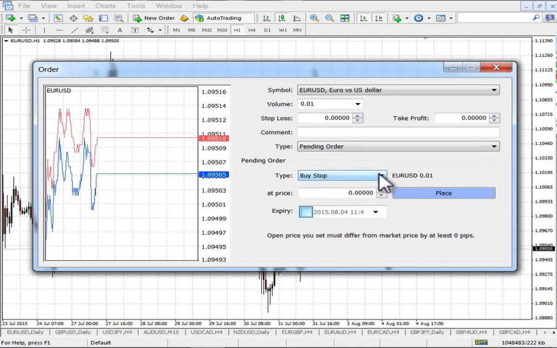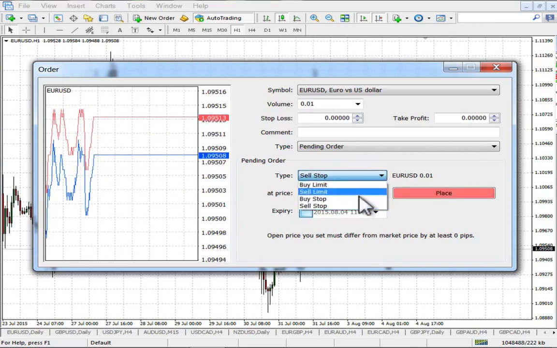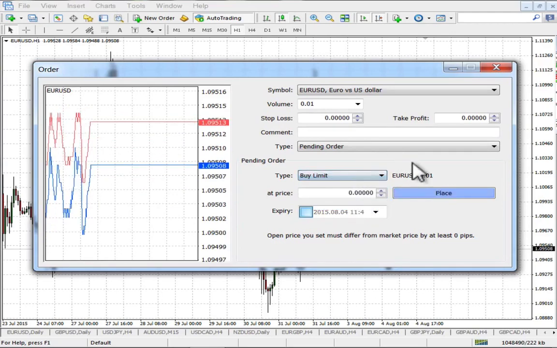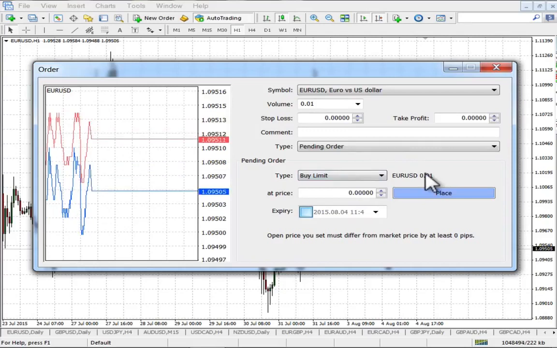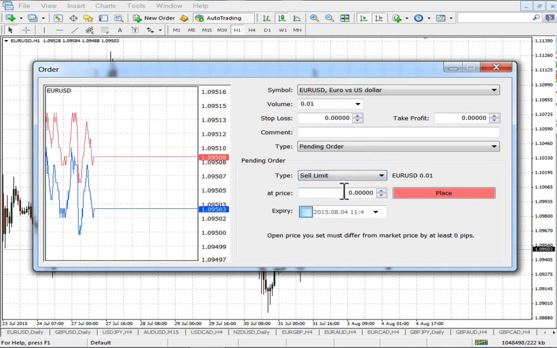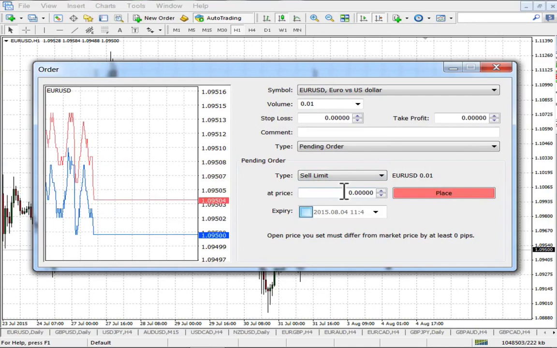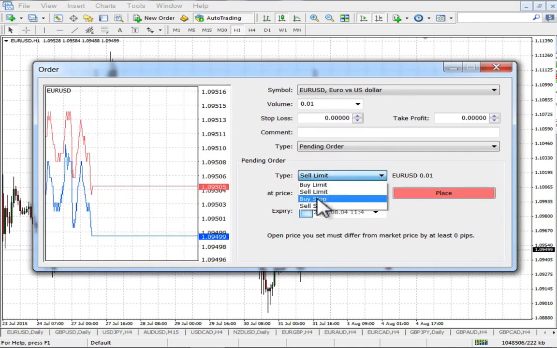So it breaks up, we're going to buy. A sell stop would be if it breaks down, we're going to sell. A buy limit and a sell limit is just the opposite. For a buy limit, we're looking for the market to retrace back to a certain area and buy, let's say, at a support zone. For a sell limit, we're looking for the market once again to retrace up to a certain area, and then we'll sell at a resistance zone. So those are the differences there.